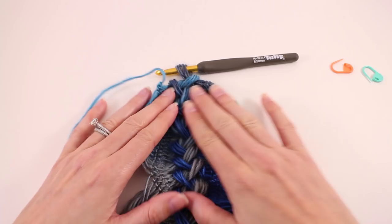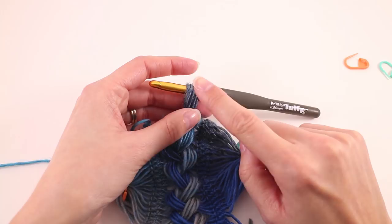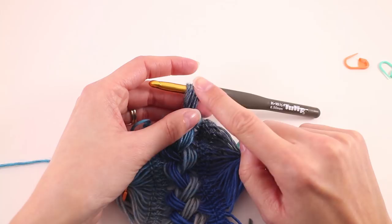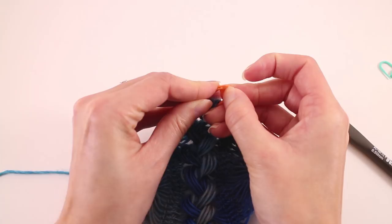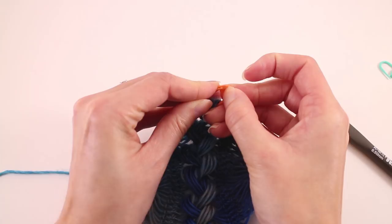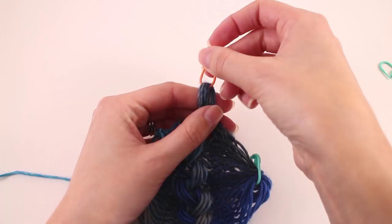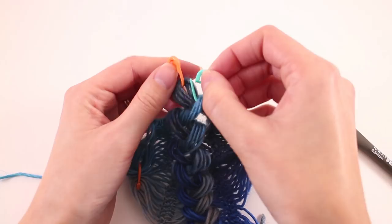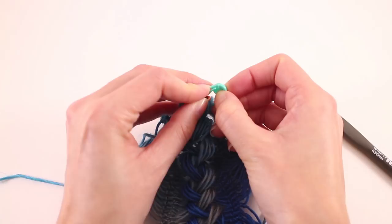Once you've made it to the end of the braid, we have a live loop on our hook and we're not ready just yet to deal with that loop. But if we take our hook out and just leave it, there's a really good chance it's going to come unbraided — a big huge mess. So I'm going to take a couple of safety precautions. Grab two stitch markers: put the first one in the middle of that loop to hold those five loops together, then catch the five from the other side and lock that in place. That'll hold everything until we're ready to address the finishing touches.